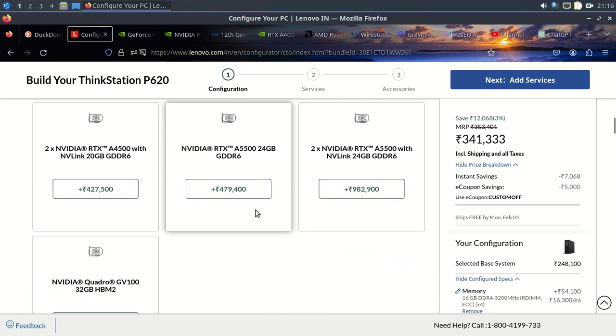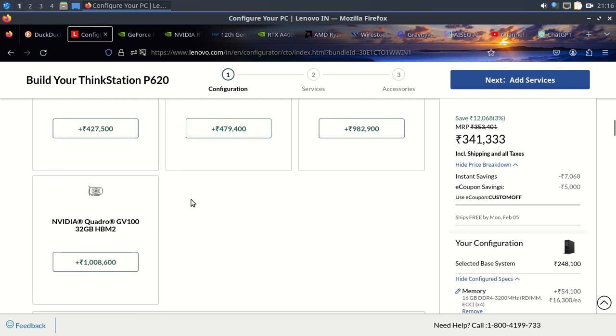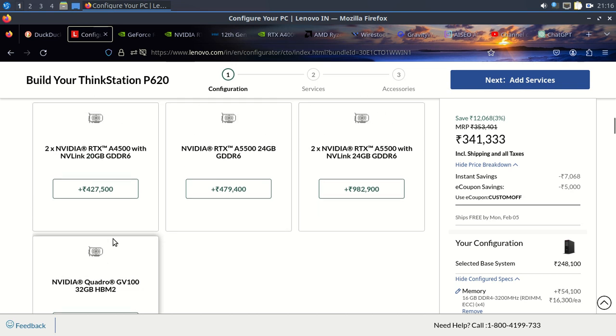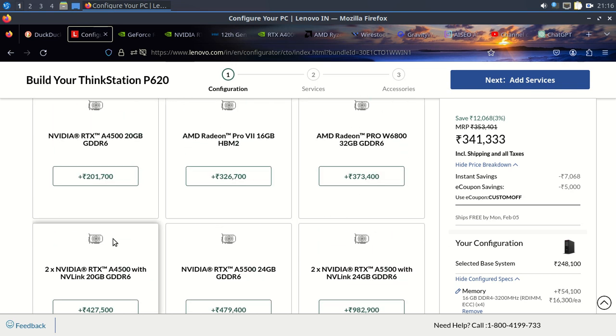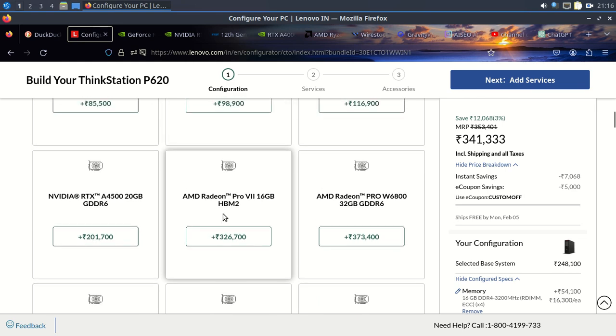So it is very high price and very Quadro. It is very, 10 lakhs rupees, 1 million dollars, 10 lakhs rupees, 1 million dollar.